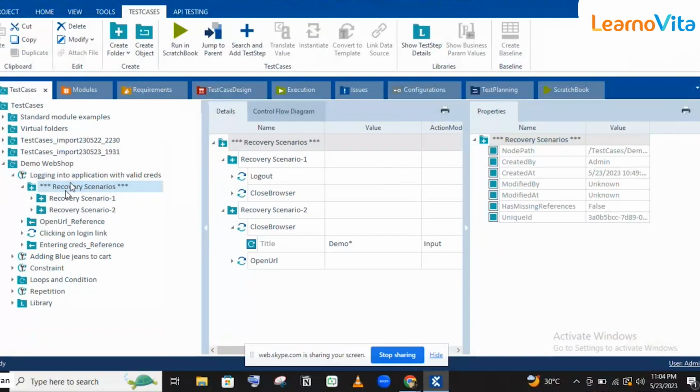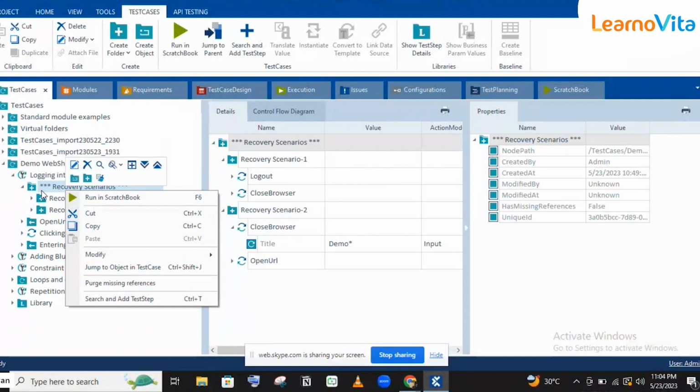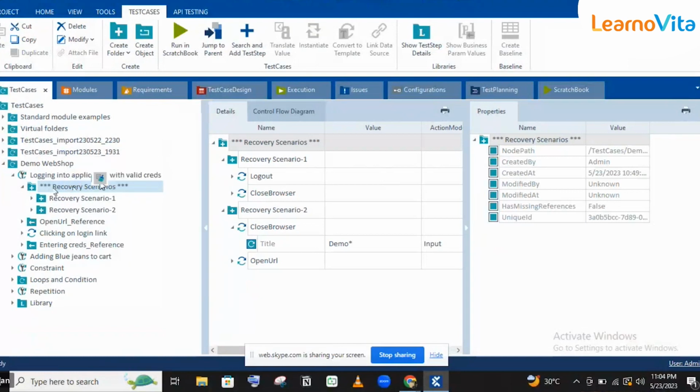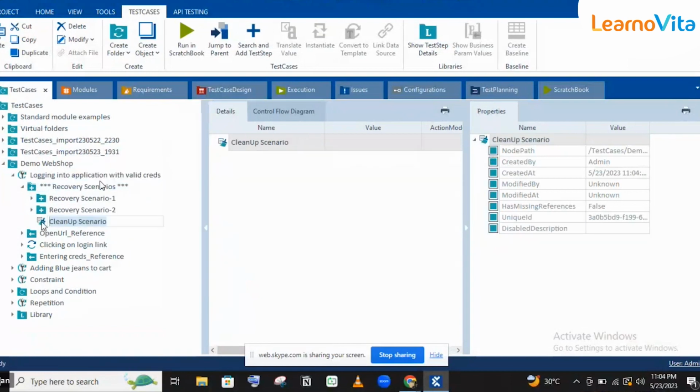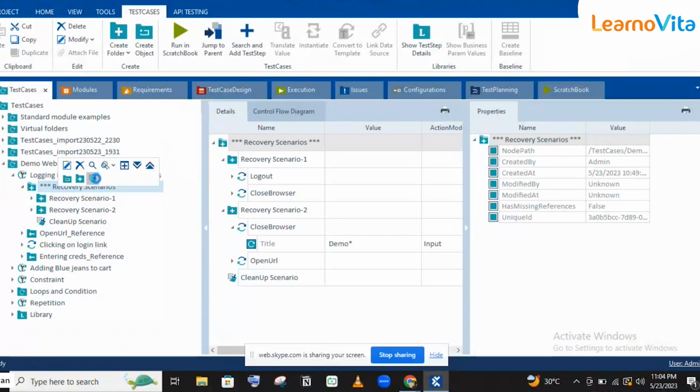That is the purpose of cleanup scenario. In order to create it, we have to right click on the recovery scenario collection, and you can see this cleanup icon, create cleanup scenario. And again, we can have as many cleanup scenarios as we want.